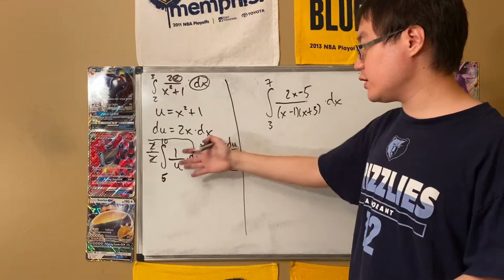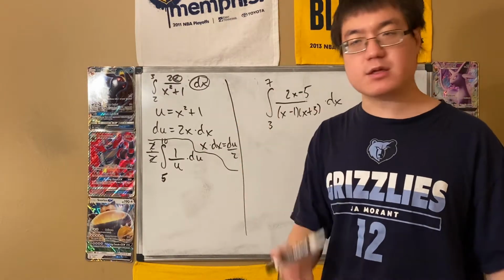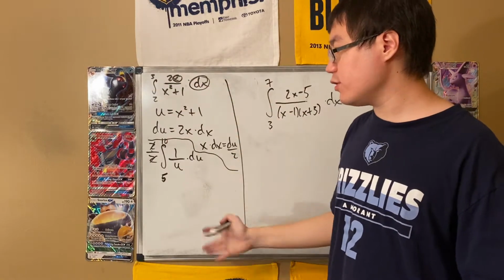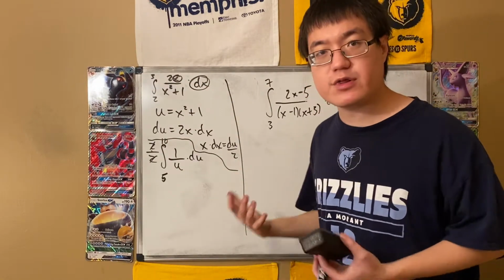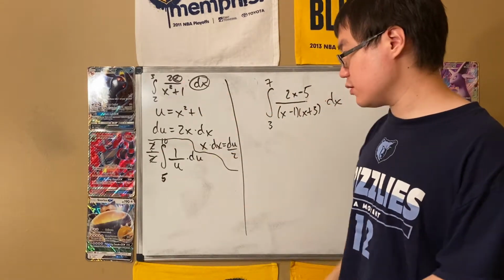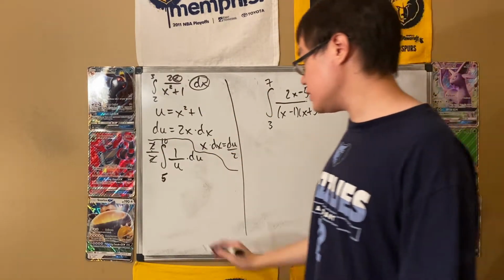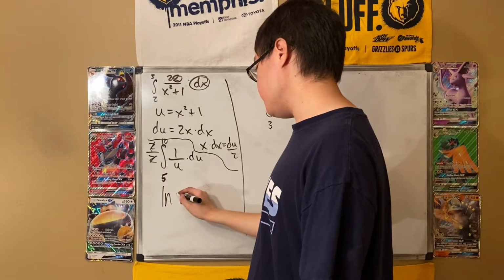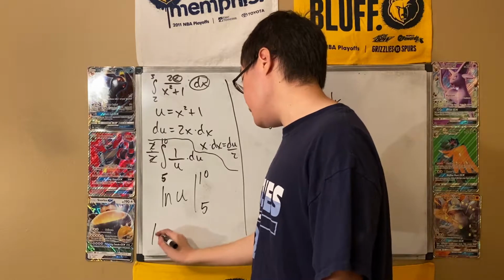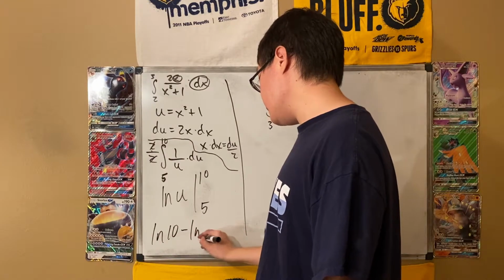So what we're going to do is take the antiderivative with respect to u, and we're not going to plug in x squared plus 1, we're not going to plug in 2, we're not going to plug in 3, because we changed everything to u's. U's are important, x's are no longer important, let's just remember u's. So we get this easier integral, it's going to be ln again. And we're going to plug in 10 and 5. That's going to be ln of 10 minus ln of 5.